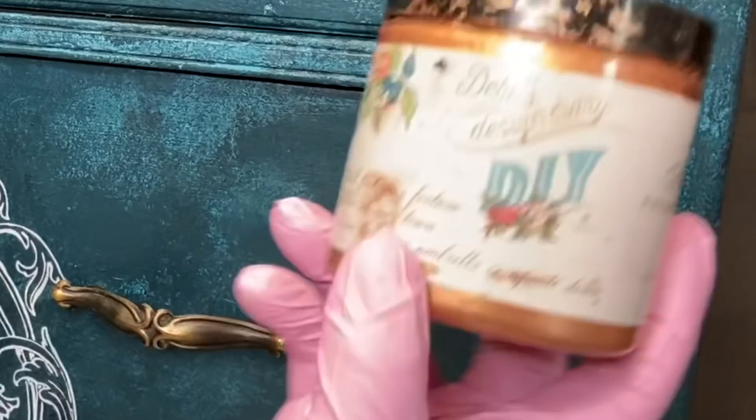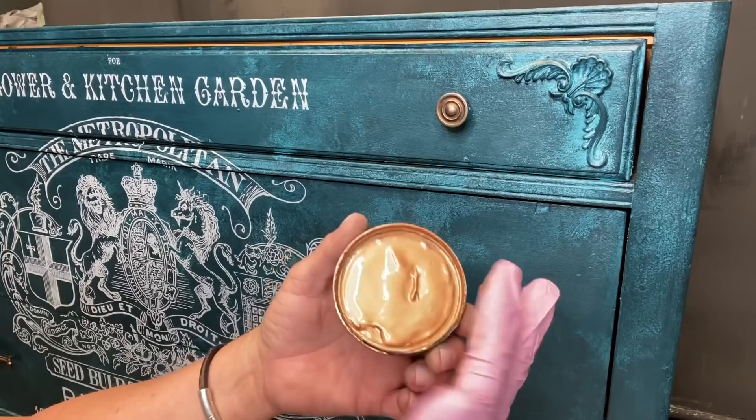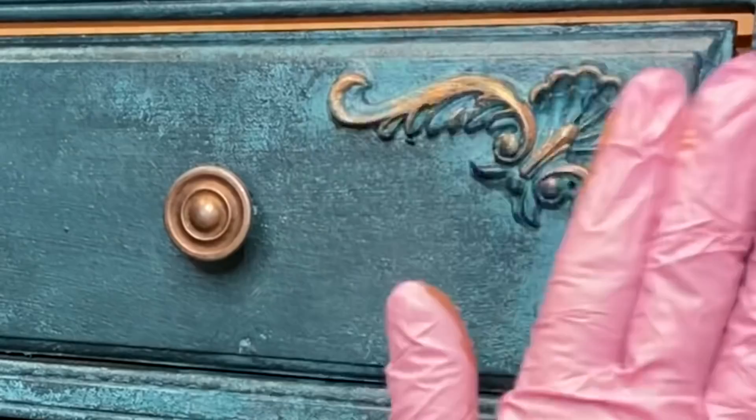All right, let's get our hardware on there and then we'll be ready to add a little bit more bang. So this is Pennies from Heaven - it is a beautiful copper patina that we're going to use now to really bring out the details in our molds and make this piece just a little bit more cool.